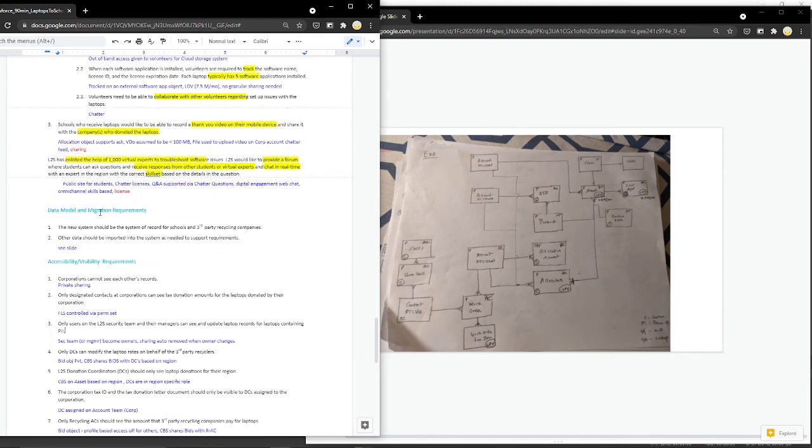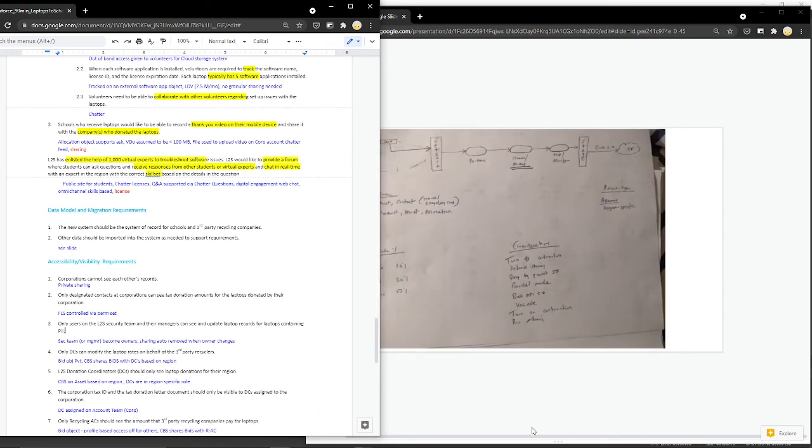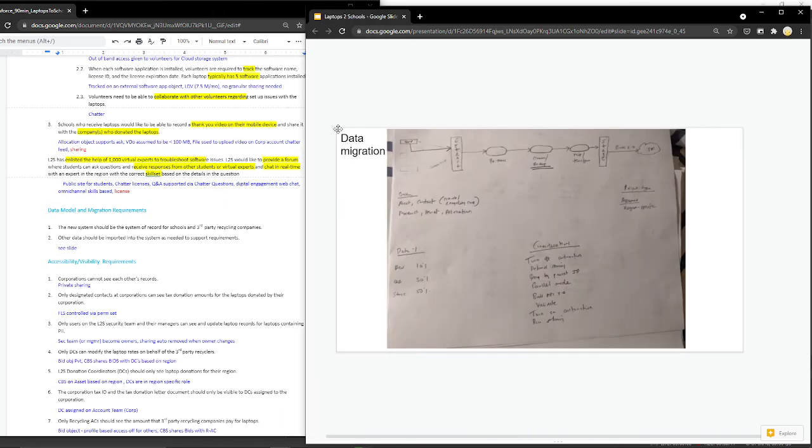So this brings us to the data model and migration requirements, which are not many. So go to the slide which basically shows that. In our data migration process, we'll basically use an ETL tool that will extract the data from inventory. And primarily the order of objects would be account, contact, which are containing the school and recycling companies, product, which needs to be created within Salesforce, and that will be part of the transformation and mapping logic. Assets would be representing the laptops, and finally the allocation. So all these objects will be loaded into Salesforce.